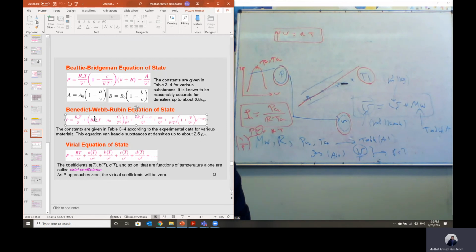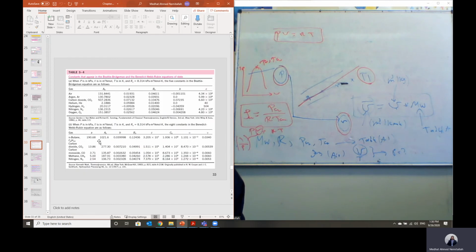But as I told you, if you are asked to apply it, the equation will be given to you, and the universal gas constant is given in table A34, which is 8.314. Molar specific volume is the specific volume, which should be given, multiplied by the molecular weight, also from table A1. And here you will find constants. We have constants A0, B0, and A small, B small, and C small, and we have the constant alpha and the constant gamma. All of these constants are given in table A34.